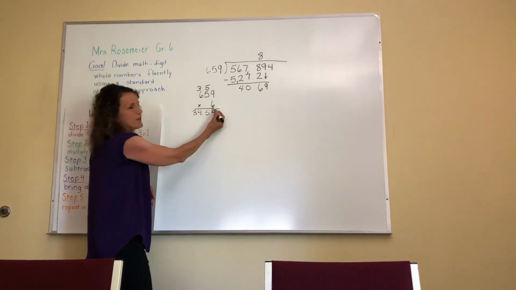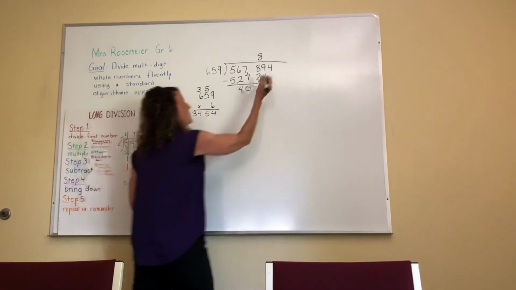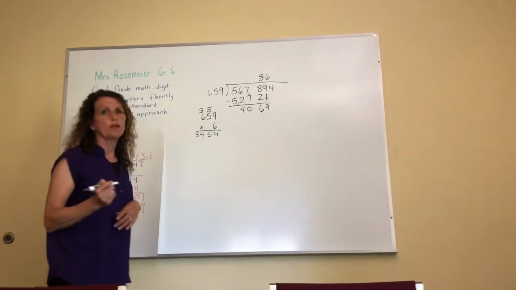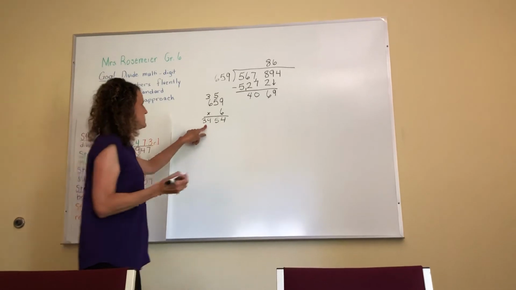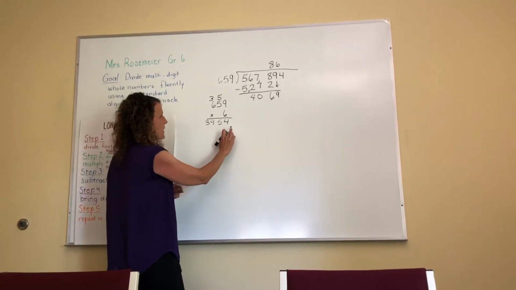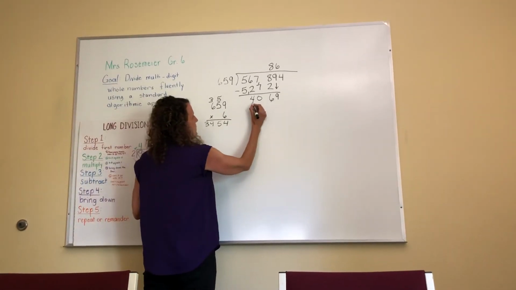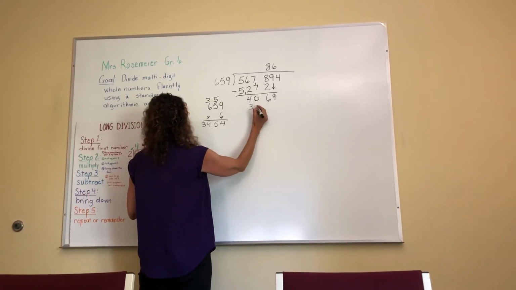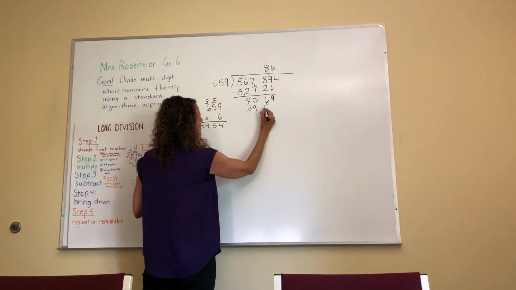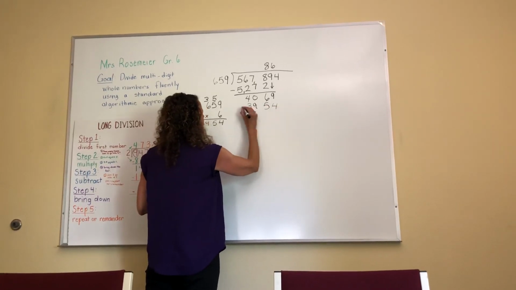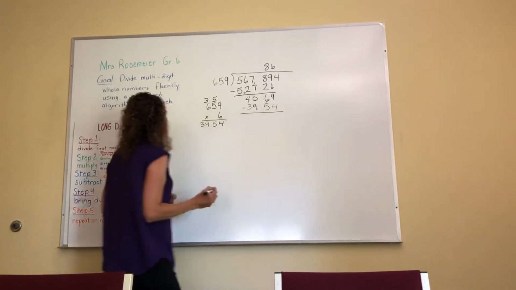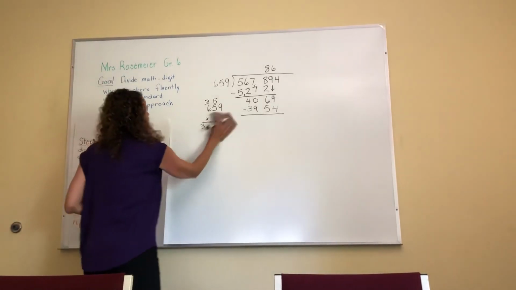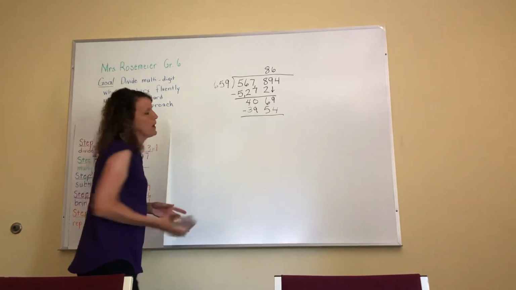So I'm going to take this 6 right here and put the 6 above the 9 in my quotient. I'm going to take this number that I just got when I multiplied, and put it underneath the 4,069. Okay? And we're on to step 3, which is to subtract. Let me erase that, get that out of the way.